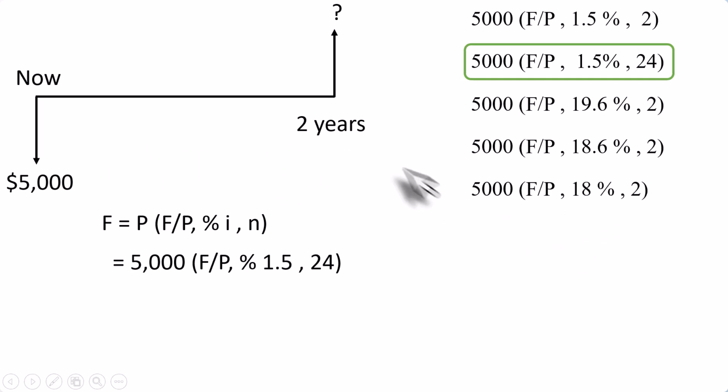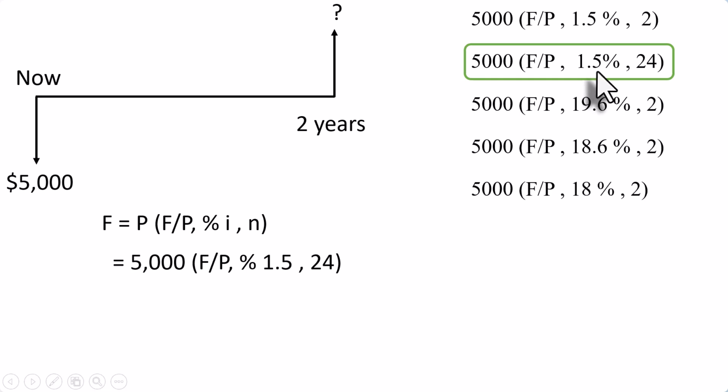And by this 2, I understand that it means 2 periods, which is equal to 2 years. If the number of periods I'm considering is 2, that 2 could only correspond to years. So the question wants me to come up with the correct answer if I'm considering 2 years. Now, in order to have 2 years as the N, what should I be considering as the interest rate? So the key here is to find the effective yearly interest rate based on the monthly interest rate that the question has already provided me.